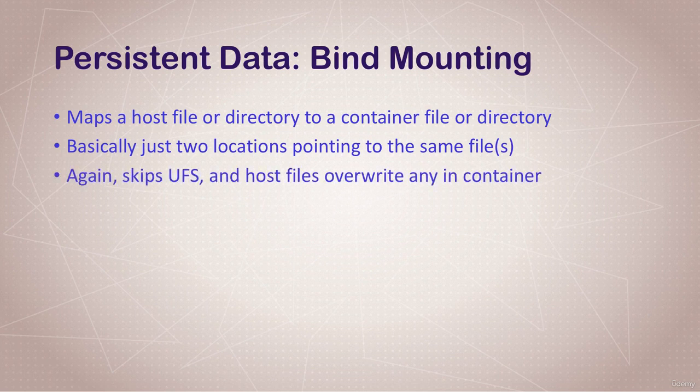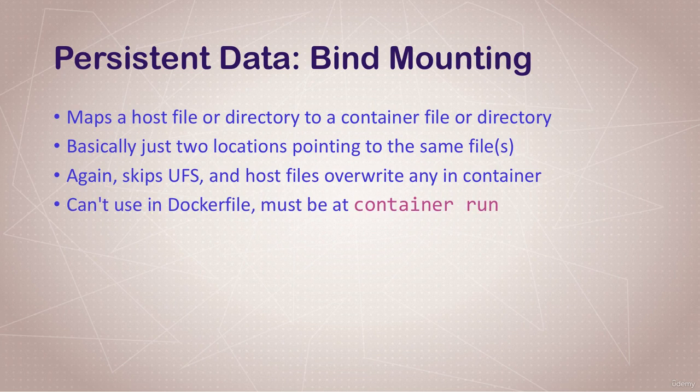Again, this actually skips the UFS like the other volumes do, so it's not going to wipe out your host location when you delete the container. And if there are any files in the container that you map the host files to, the host files win. Now, it doesn't actually delete the files in the container that it overwrote, because it's not really overwriting anything in the container. It's just there while the bind mount exists. So the minute you don't need the bind mount anymore and you rerun the container without it, you would actually see the underlying data that was there before.